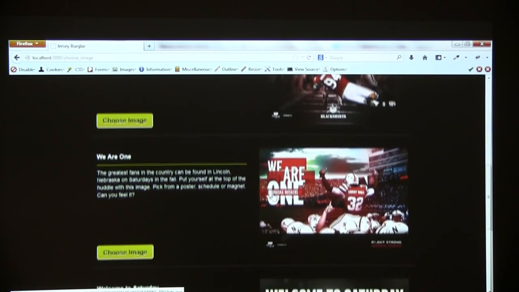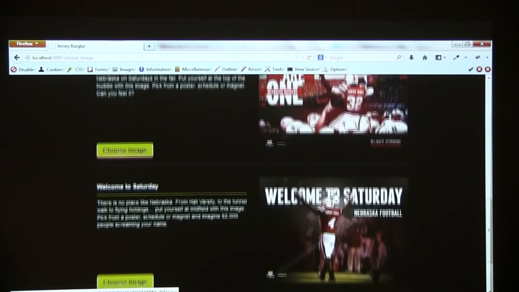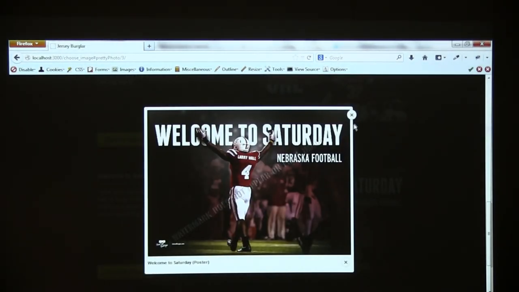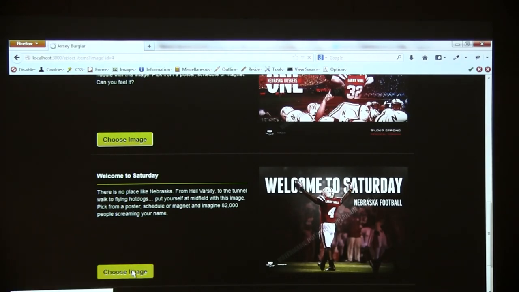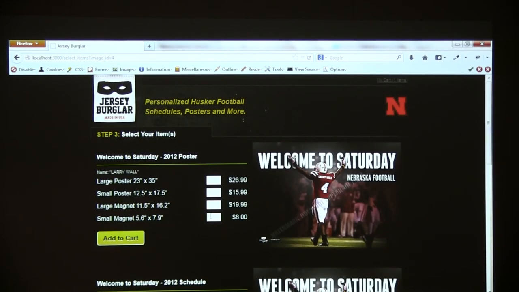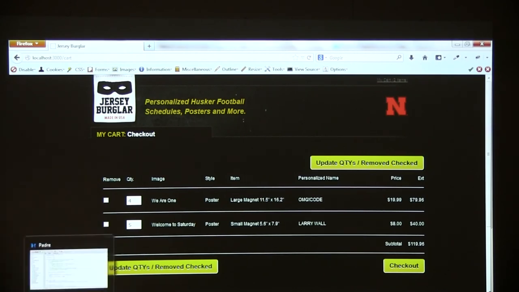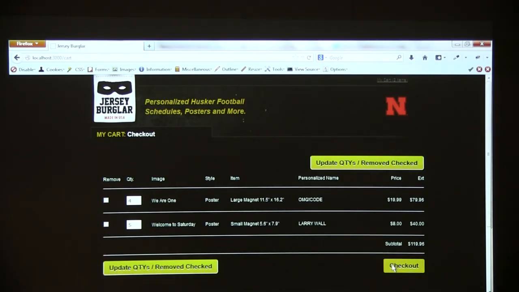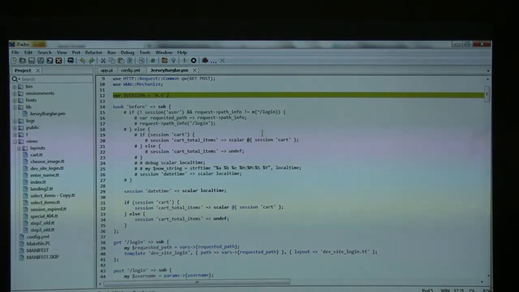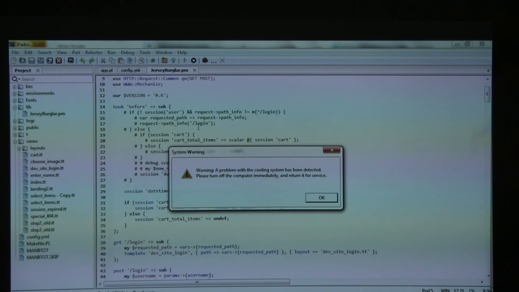And I can put Larry out there too and get him. He looks like a badass. There's my cart, and then again, we got some session stuff going on up here, so that's all. I mean, when we do this checkout, then we do our big nasty punch out and all that. So there's our cart items.